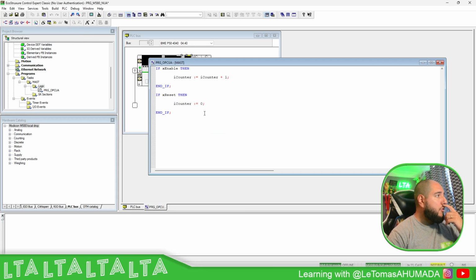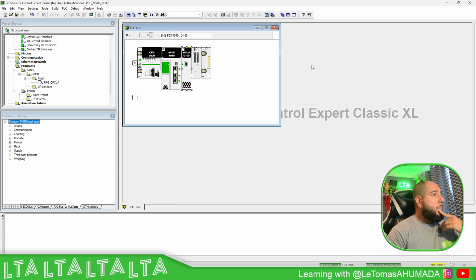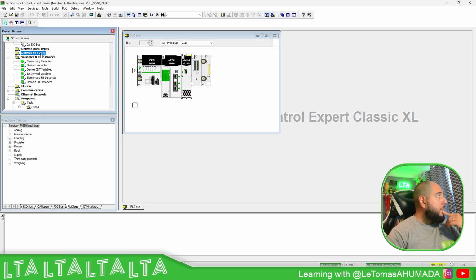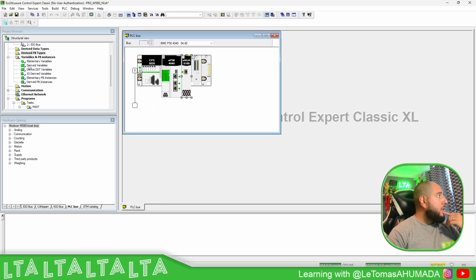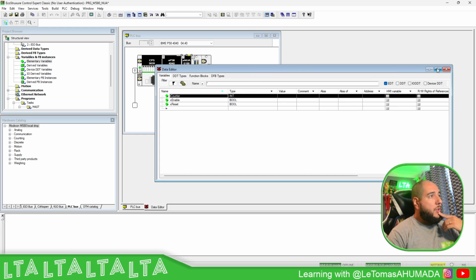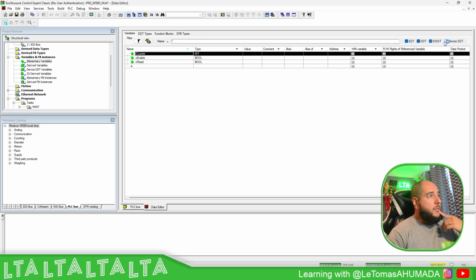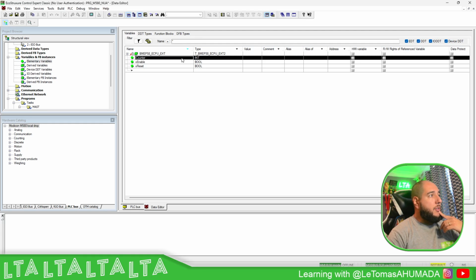Okay, so I created the three variables. You can create any other variables, a DDT or whatever you want. It's just an example. So the variables would be here. You can select DDT, device DDT, and you should be able to see everything here.